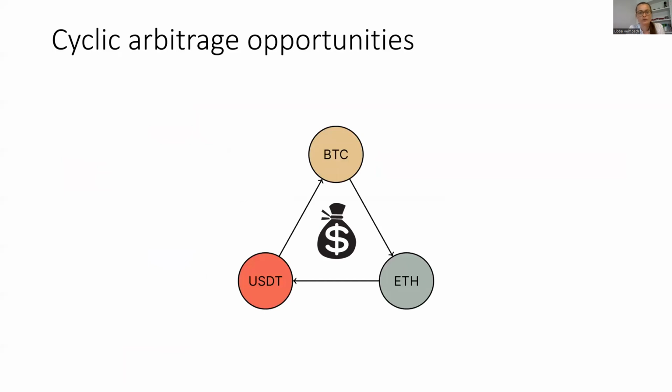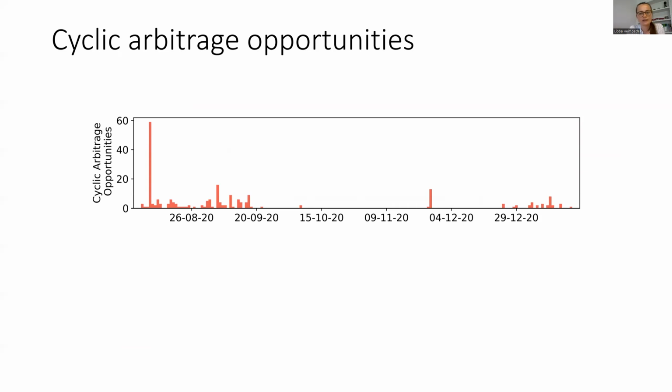Okay, then we also looked for cyclic arbitrage opportunities as a sign of market inefficiencies. And for that, we first analyzed the occurrence of cyclic arbitrage opportunities between August 2020 and January 21, only between Ethereum, USDC, and USDT. And these 3 cryptocurrencies have the largest pairwise pools between them on Uniswap. And here now in this plot, we plot the weekly number of blocks with arbitrage opportunities. And we were able to see that most arbitrage opportunities are between August and September of 2020.